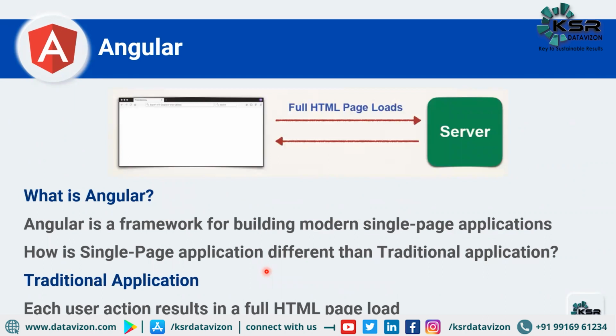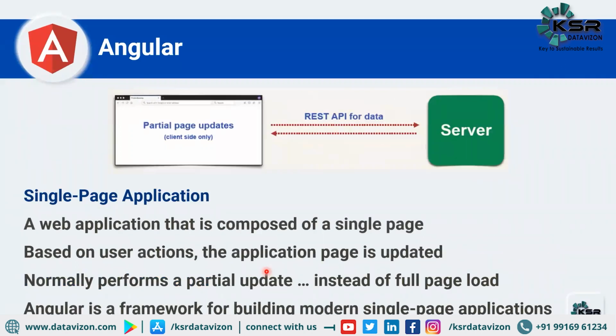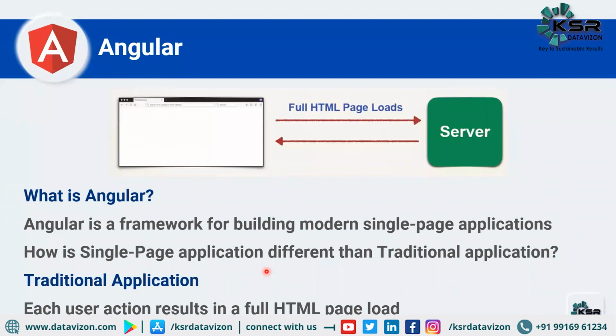So earlier we had a question, right? What do you mean by single page application? That's what we are going to answer here. What is the difference between a traditional application and a single page application? In a traditional application, I'm sending a request, it goes and hits the server, and then the entire data is going to come and respond back, where the entire page is getting reloaded. It is not a part, the entire page, right?